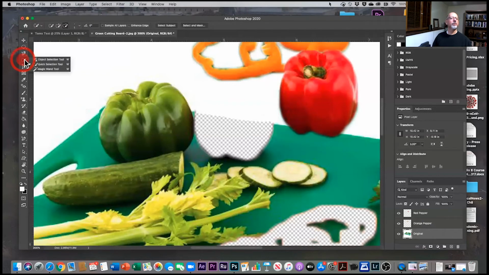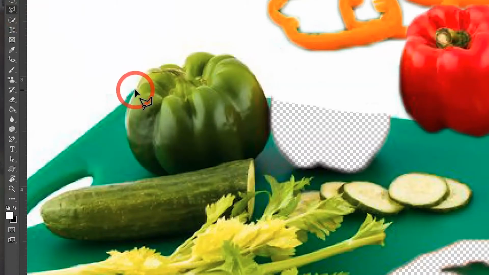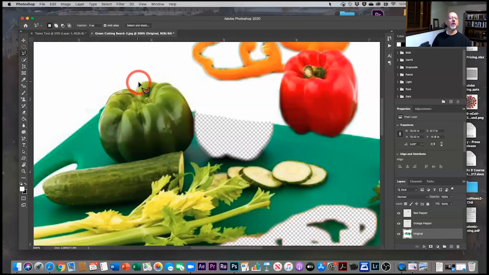I go back and use that, well, you know what, let's go and use the polygon lasso tool to start this. And what we're going to do is we're going to start here, and we're just going to do a straight line until we need to turn a little bit, and then click. Every time you see that red fill up, that is a mouse click. And we're just going to go around, only because I want you to get used to using this tool, get a feel for it.